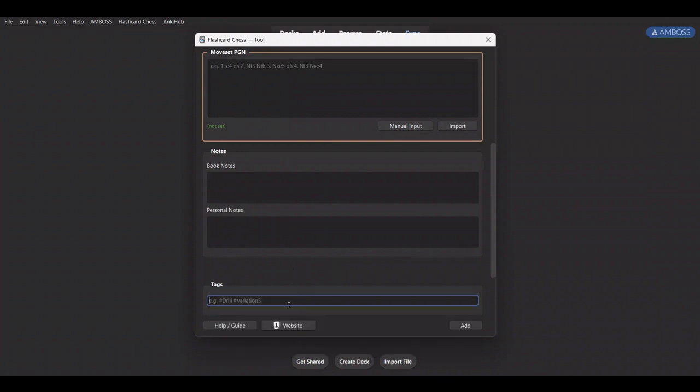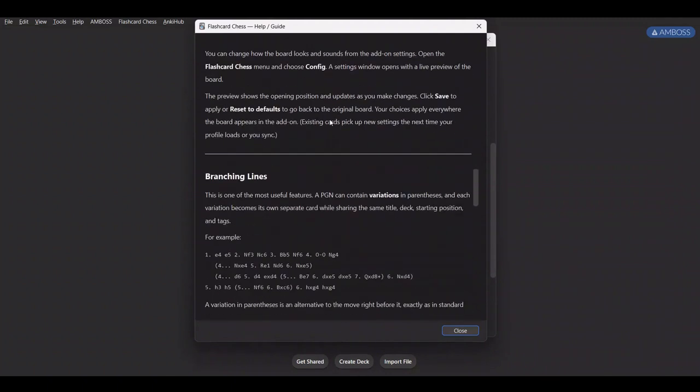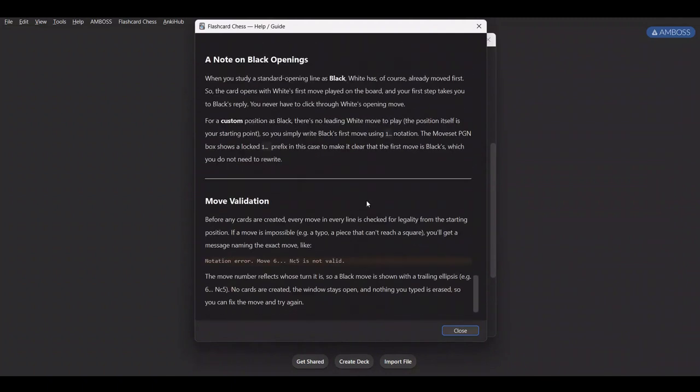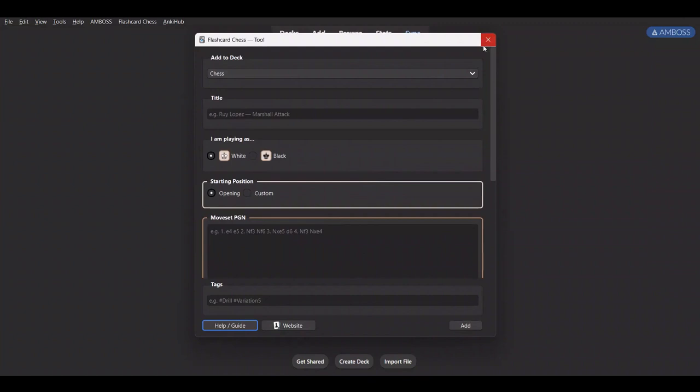And then if you have any questions, there's a help guide right at the bottom left-hand corner that has a bunch of different questions and answers, a bunch of different information about the actual add-on. We have a website where you can submit tickets if you want help or want to go to the FAQ for some more information. And then there's also two other things about this add-on.